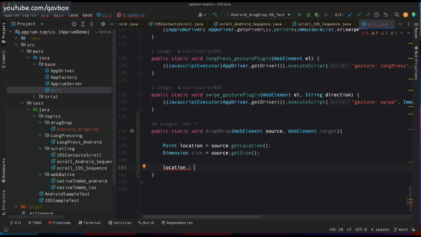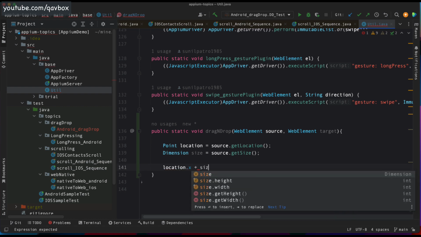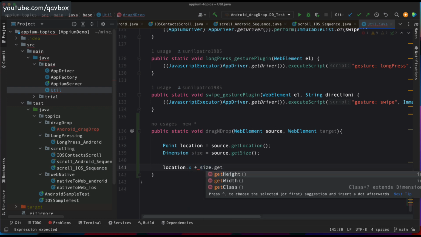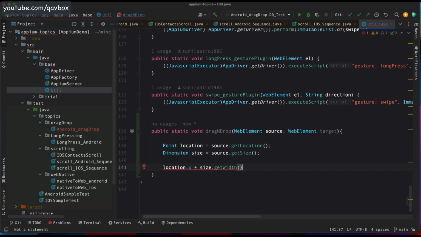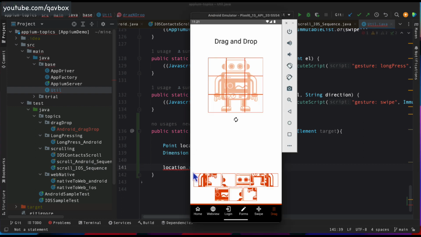After that I will be adding what? The size. But what size is there? For x-axis it is the width, right? So I will say getWidth here, getWidth divided by 2. So this gets me the x-axis of the center of this element.